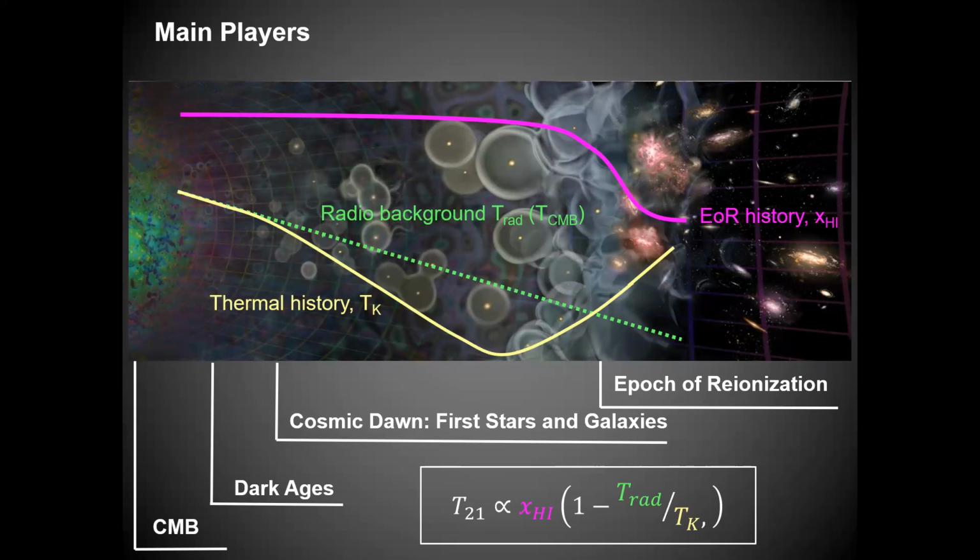But then, because X-ray binaries form and heat up the gas, the temperature of the gas will rise above the CMB and we would see the signal in emission. Of course, we need gas to be neutral to see this information. But in principle, from observing the 21 centimeter signal, we can already know when X-ray binaries formed and heated up the gas above the CMB. So we can learn about properties of the first ever black holes.